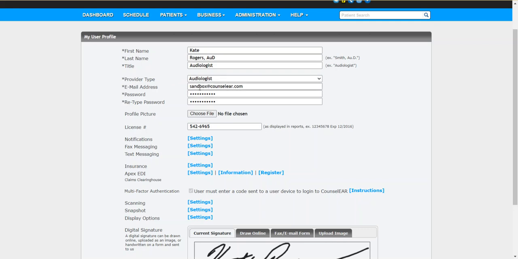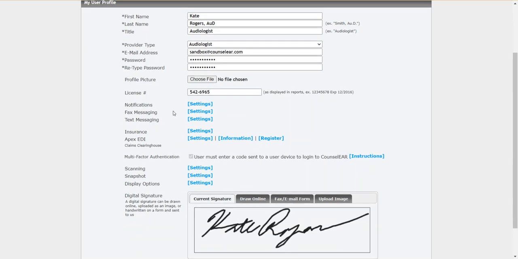As we move down, of course, you can update your email address, your password. You can add a profile picture. This is primarily going to be for providers, but certainly other staff it could apply. The profile picture can be added to emails and text messages, whether they're going out for like a marketing purpose or they're going out for an appointment confirmation, right? So you can have the image, for example, of the provider right with that confirmation email or text message.